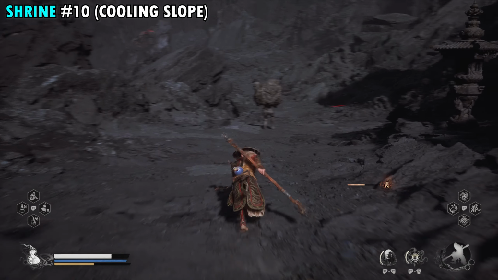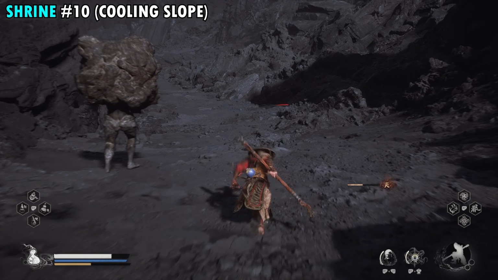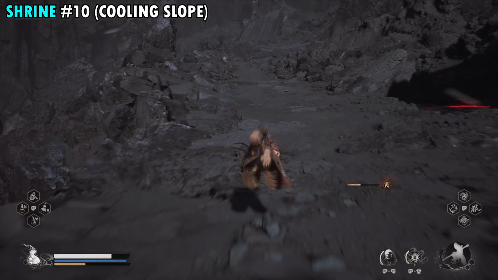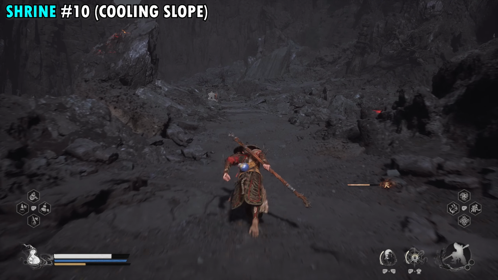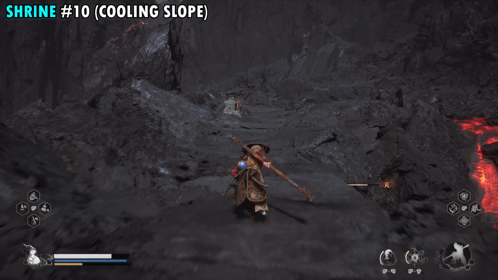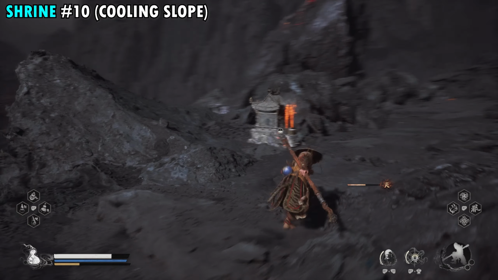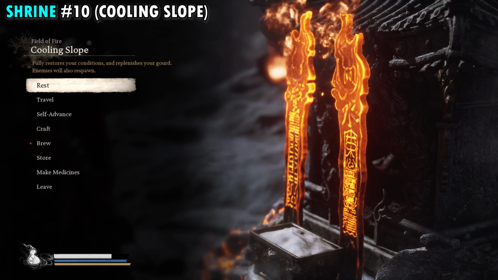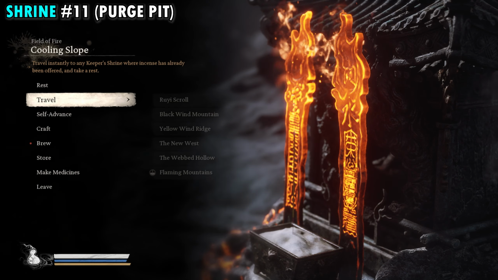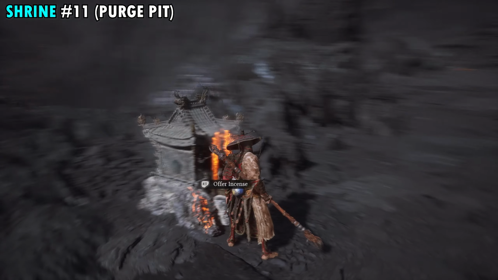And down here is going to be, again, where the secret entrance to the secret area of the map is, where there is another boss fight that's much harder. But as you follow this pathway, you're going to see all the way down here on the left is the next shrine. So you can come down here and grab this one, and this shrine is going to be called Cooling Slope. So from the Cooling Slope Shrine, the next thing we're going to do is make our way to the secret area of the map.